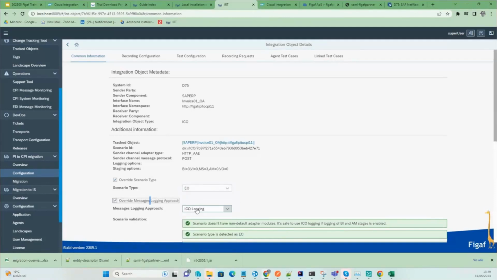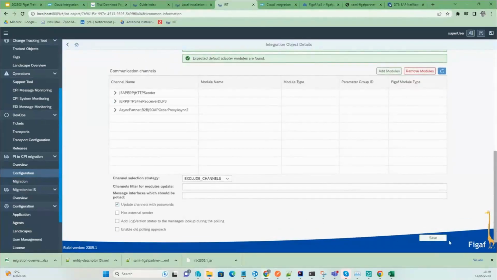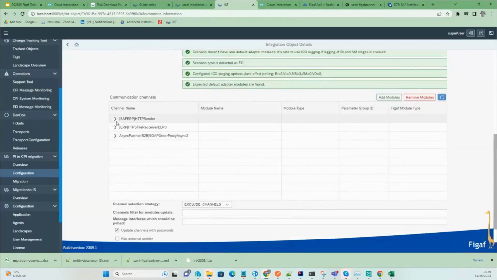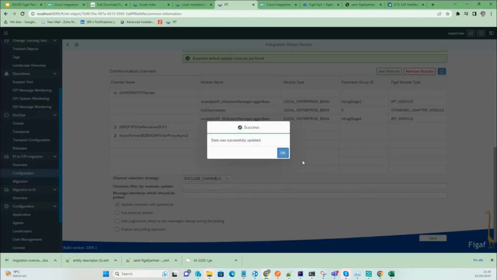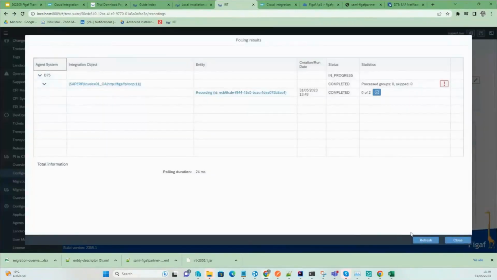Another approach is to use the SAP log module on this. So if we press save here, it would update the communication channels, and maybe it already has it, because it is something we have used a lot when testing. So we will just press save here, and then maybe it will pull it again.